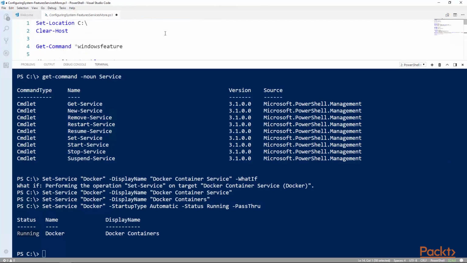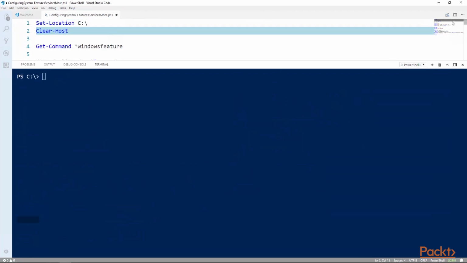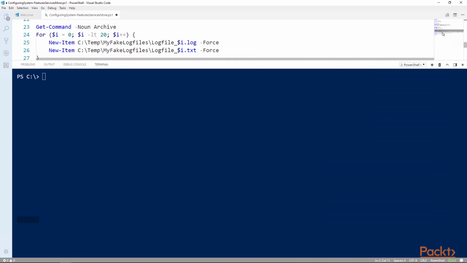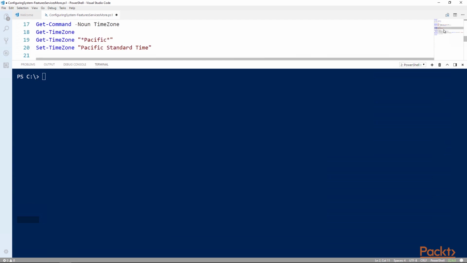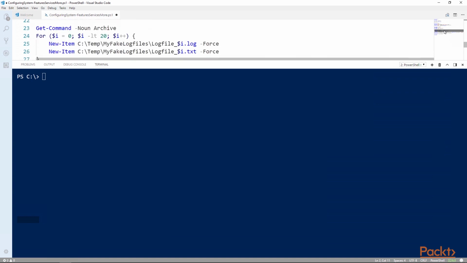One more time, I'm going to go back and reset the host, to give me a little bit more room to work with. Over here in VS Code, as long as I'm doing this, I'll mention what I'm doing. We have a miniature thumbnail version of the script. You can see that the colors are there. This may be too small for you to see on your screen, but it's over on the right-hand side. This can be enabled or disabled in the settings, but I find it very useful for getting down into the section of the script that I want to know where I am.